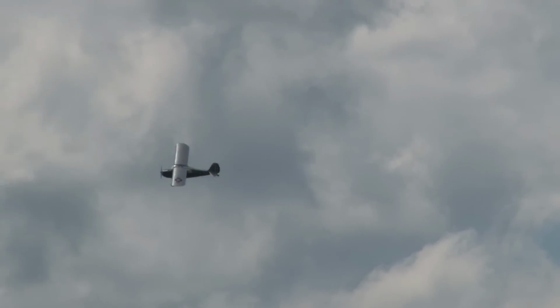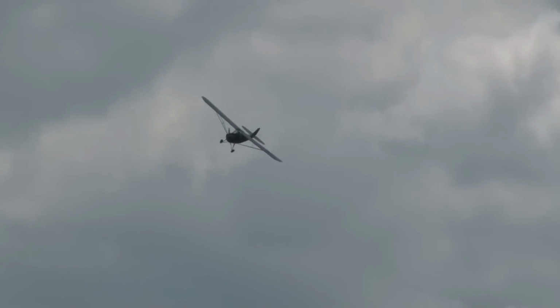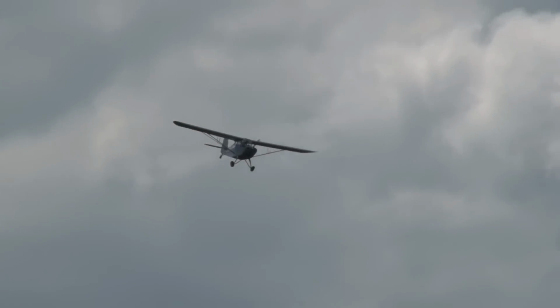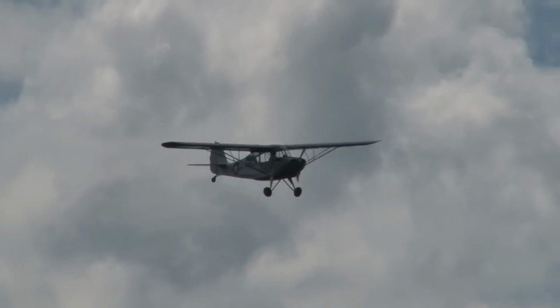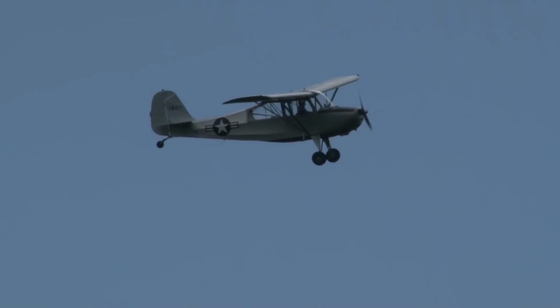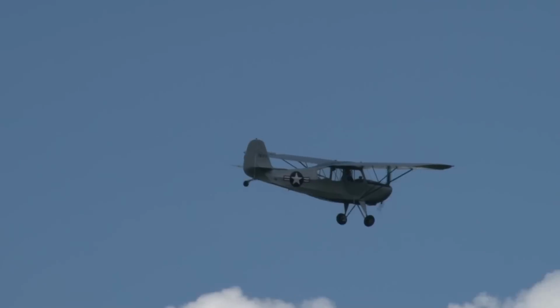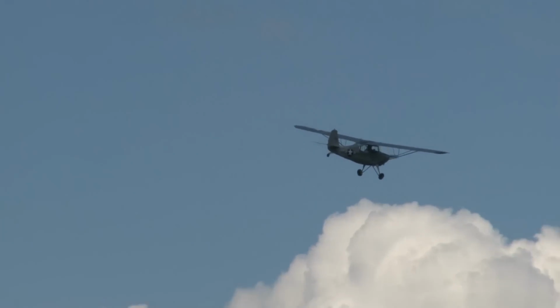L-bird's going to come around, do one more pass, and then we're going to go to intermission. Following intermission, once again, I want to say, we're going to break out all that heavy metal here. After the break, the Northeast Raiders are going to go up, all 6 aircraft. You have got to see their formation act with 6 aircraft. It is just fantastic. Following the Northeast Raiders, we're going to have Gary Ward with his MX-2. Then Jane Wicker wing walking. I almost botched that, didn't I, Jane? My apologies. Jane Wicker's going to get out there and walk on the top wing, and the rest of the airplane there on Aurora. And then we're going to have the Twin Tigers aerobatic team to close out the show.